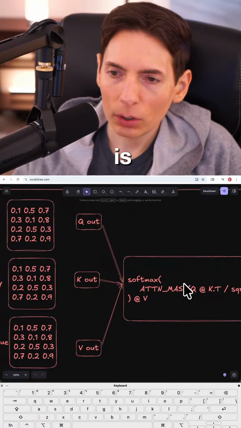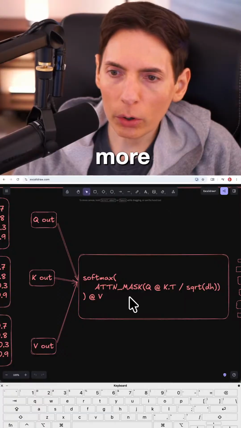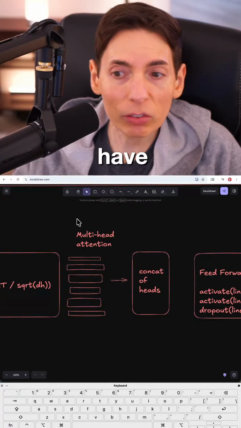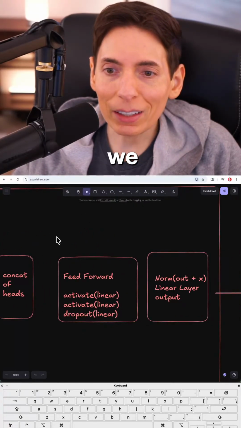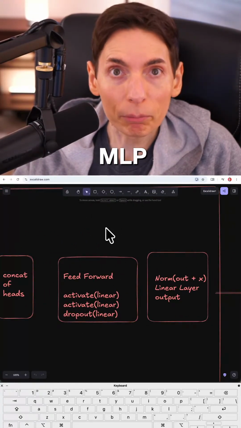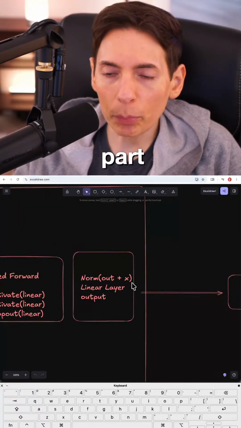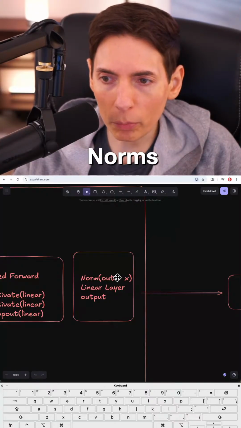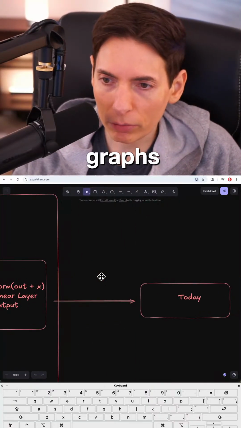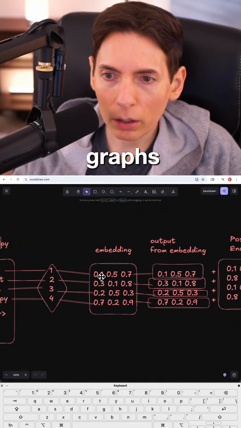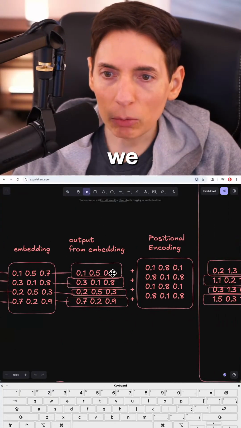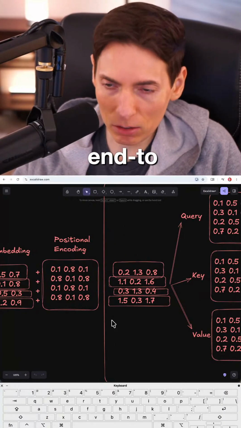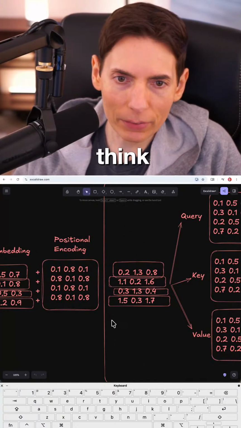This is just more work on those tensors, more math on those tensors. We didn't do multi-headed, so we have to do that as well. Then this is part of the graph here, right? A feed forward MLP with activations. And then also part of our graph is another linear layer for the output projection. And we have to do norms here to stabilize the graphs. We did our embedding, so that's done. And we haven't done positional encoding yet. We'll see if we can do an end-to-end tomorrow. I think that'll be planned for tomorrow.